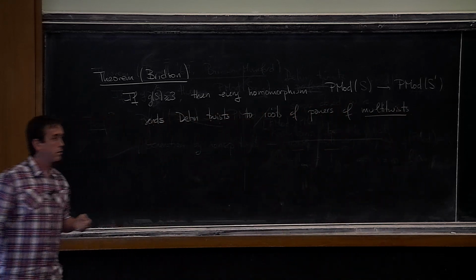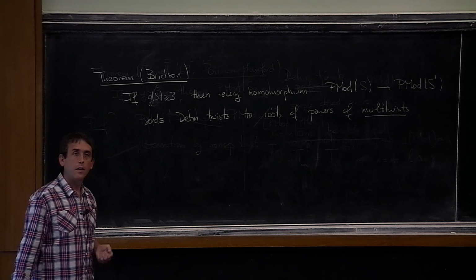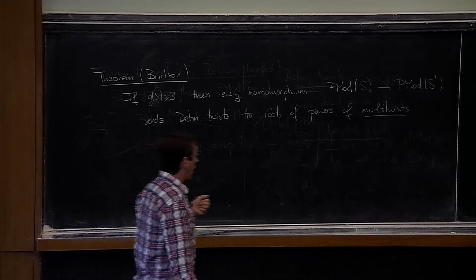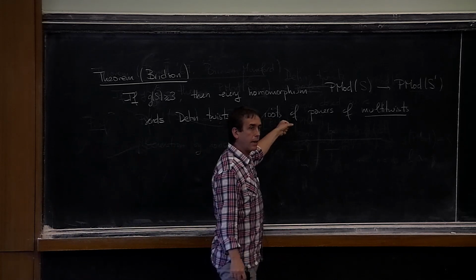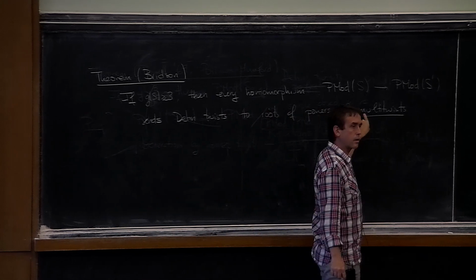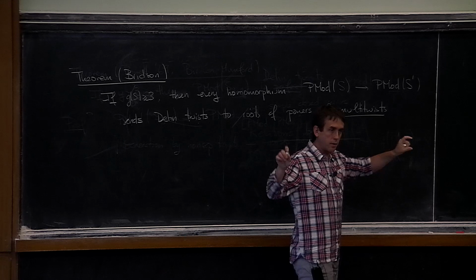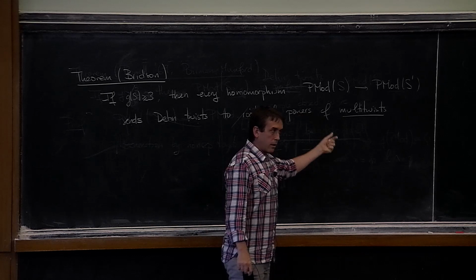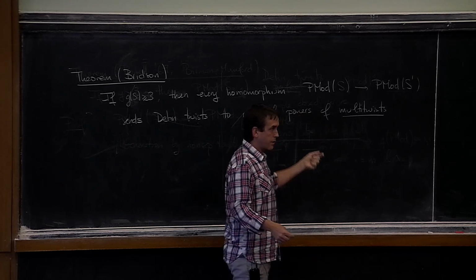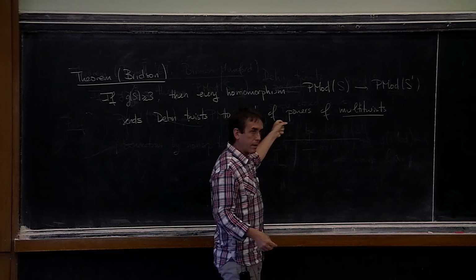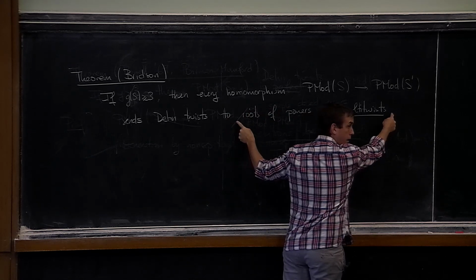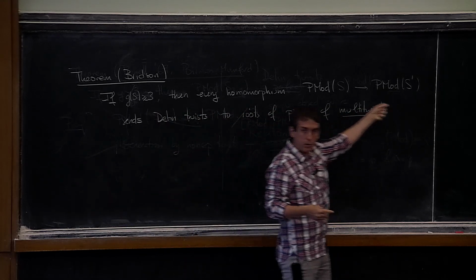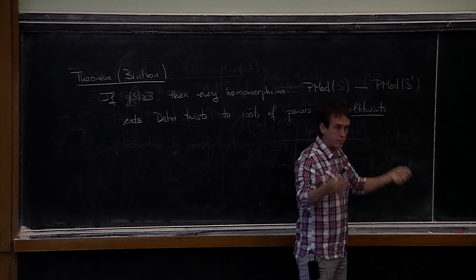So what's a root? It's very annoying that Dehn twists have roots. In this definition, I'm implicitly assuming that a multi-twist is a product of Dehn twists about disjoint simple closed curves, but I'm allowing the multi-curve to be empty. So for instance, a finite order element fits in this phrase here. A finite order element is a root of a power of a multi-twist about the trivial multi-curve.